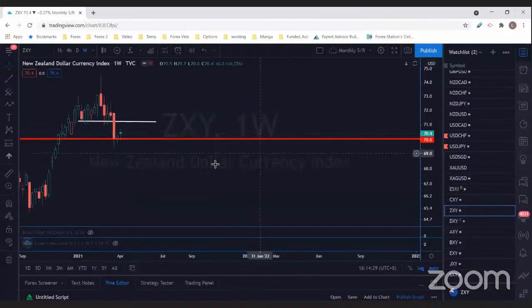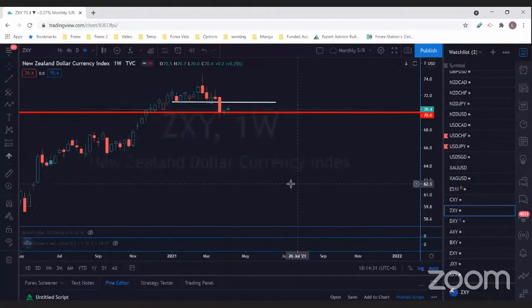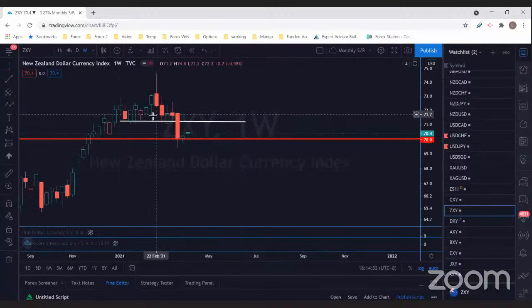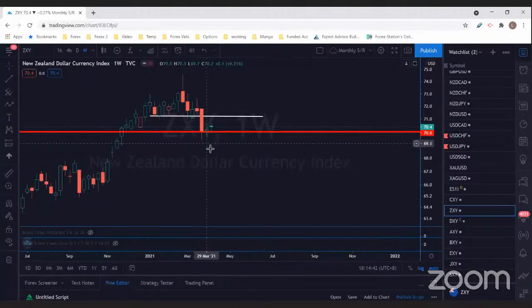Now next is Kiwi. We've got to be careful about this. I think last week and 2 weeks back, I was pretty bearish about Kiwi. They broke the level, a very strong level. Now it bounced off 70. You can see from last week and the week before, that's the position they have pinned, and it did not close below.